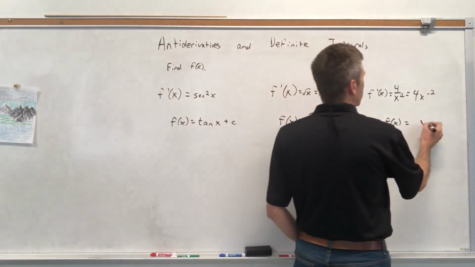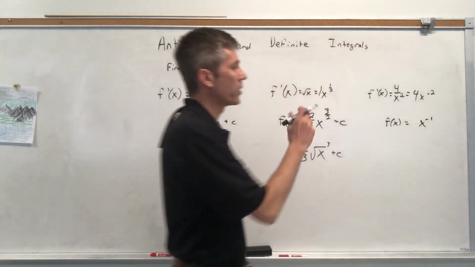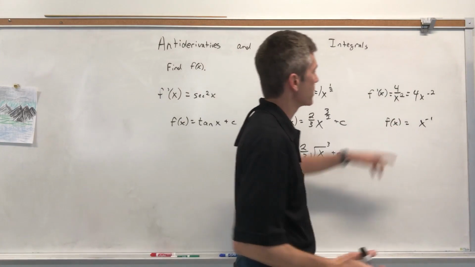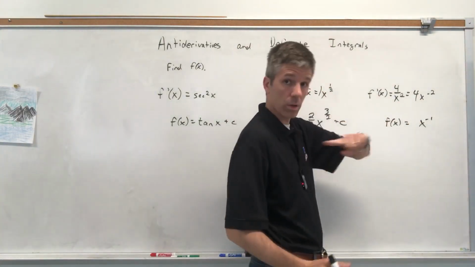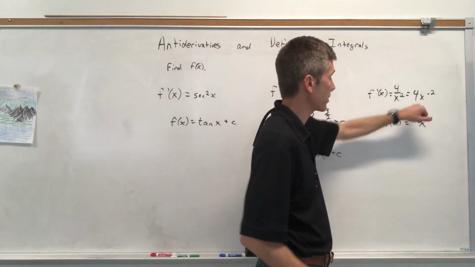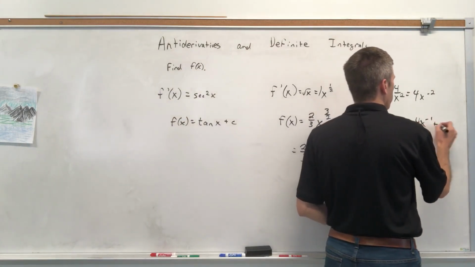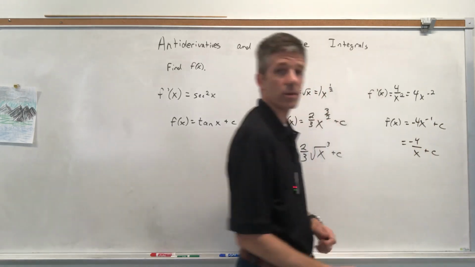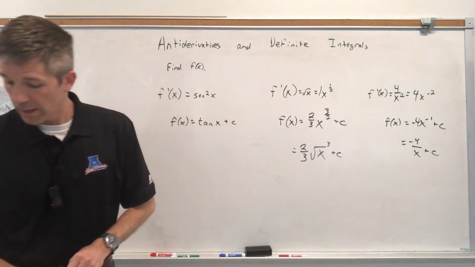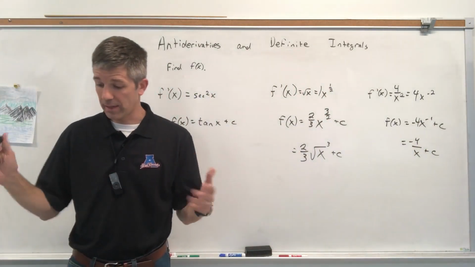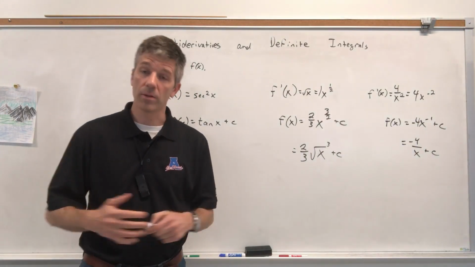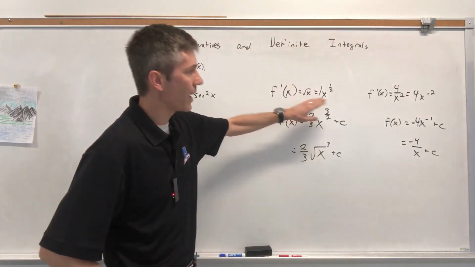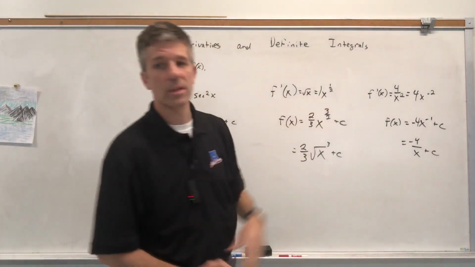All right, I'm going to add 1 to my exponent. I get a -1. 4 divided by -1 is going to give me -4. By the way, what just happened was old coefficient divided by new exponent. Or you could say something times -1 is going to give me 4. So it's going to be -4 and then plus c. This is valid. This is also valid. Either one of those is going to work perfectly well. So right below that, it says when finding the antiderivative of a polynomial, and it applies in non-polynomial contexts as well. These aren't polynomials, but it applies.